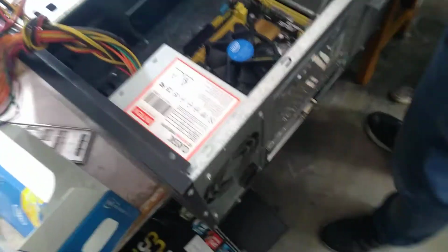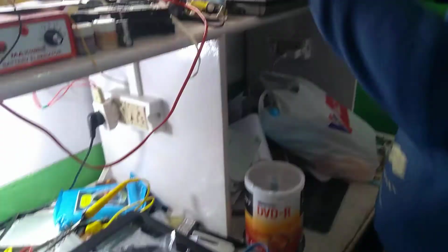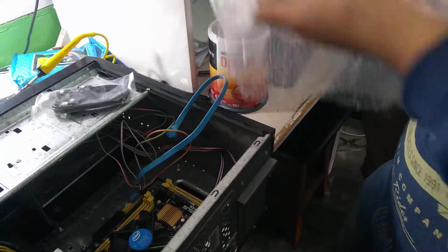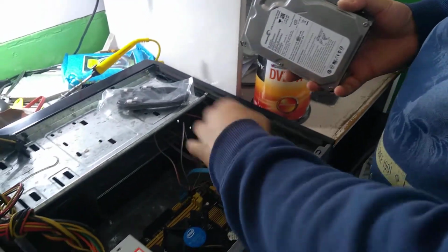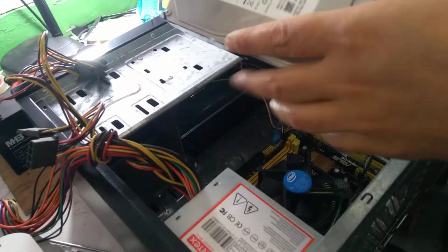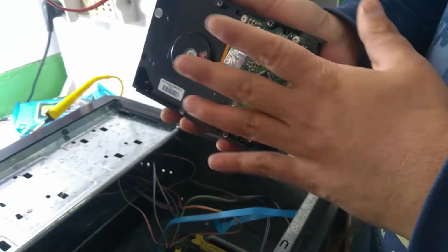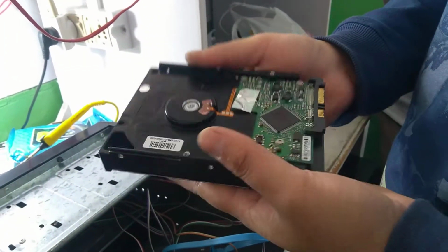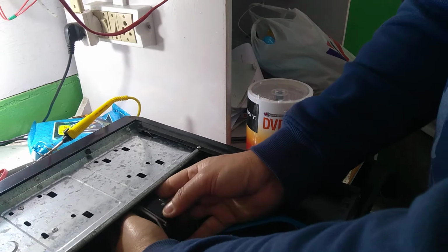So now we'll connect this hard drive. Right, check here from here. This one should be top on top. It should not be like this, otherwise something will drop and dust will get stuck here. So this will protect. So you keep it here.